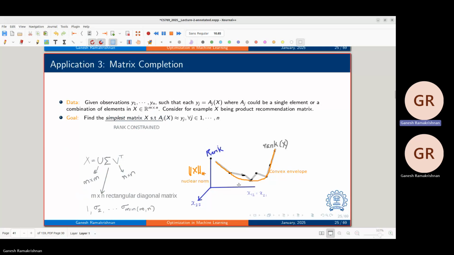Now, what you see on the right hand side, and here's a simple example I've taken. Let's say X has only 4 elements, but it's a symmetric matrix, so I consider only 3 elements.